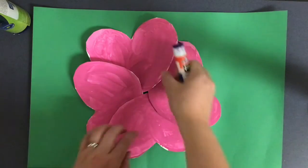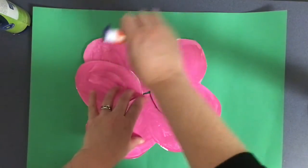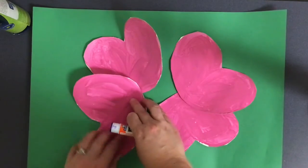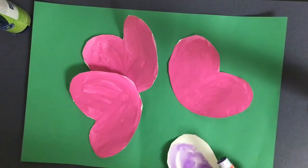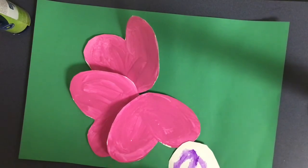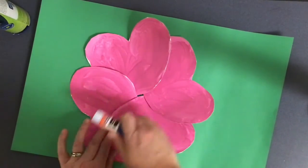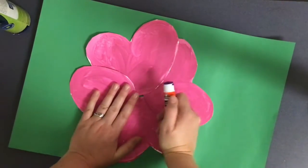And I'm gonna work on gluing them down. And I like to work one at a time so that I can get them in there and make sure I'm still happy with them. Notice I didn't glue this end down because I'm going to need to tuck a petal section underneath on that side. So now I can press this down, really work on pressing them, add more glue if I need to get them to stay in place.